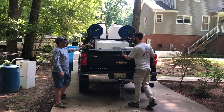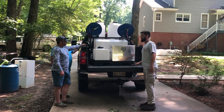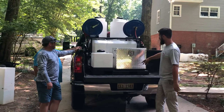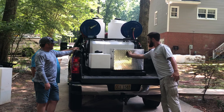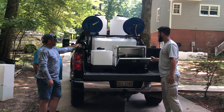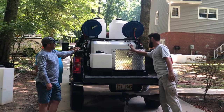We'll open the tailgate and let y'all see. Forklift slots made into it, which would have been nice about two minutes ago. 16-gallon soap tank. Battery box here, just like all the other skids. He's got his two deep-cycle batteries and the chargers in there. When he comes home at the end of the day, he just has to plug it up, push a button, and walk inside. Too easy.